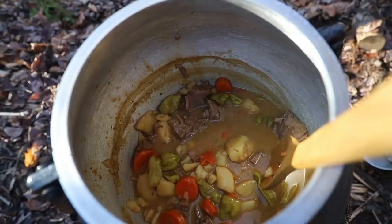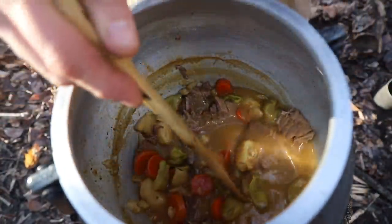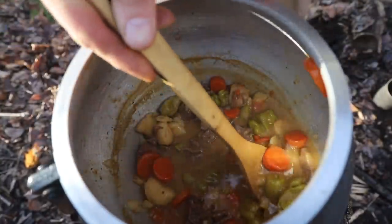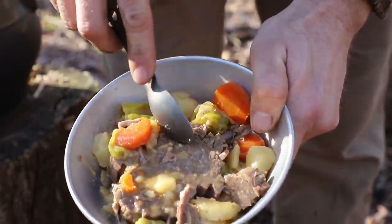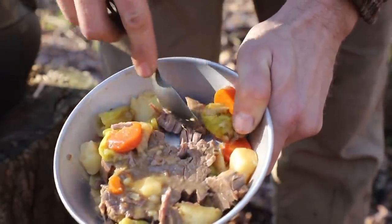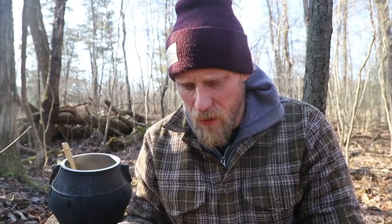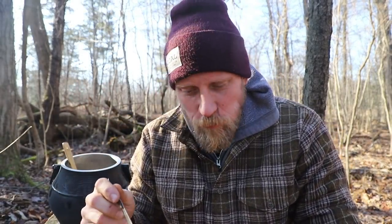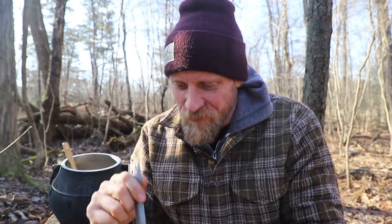This is amazing. Now, just remember portion size — if there were more people at camp we'd want more food in here. That looks awesome. With the spoon it's just falling apart. Every food review needs to finish off with a taste, so let's get a pepper on there, some potato, some meat. Delicious as always.